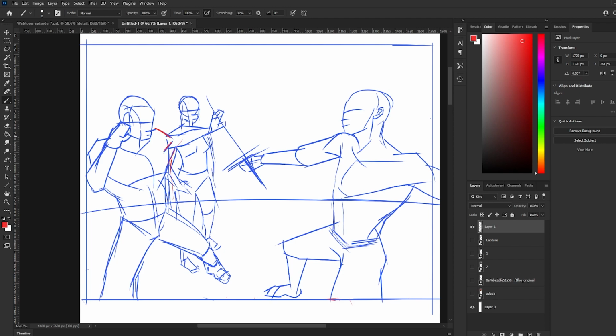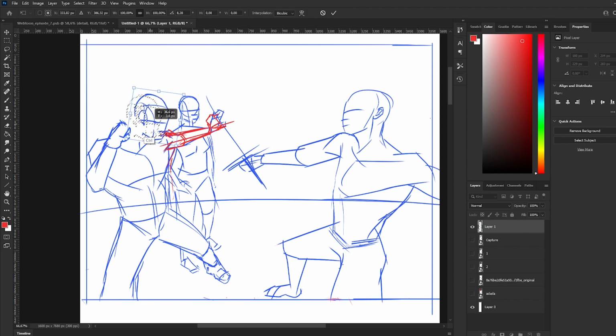So what's going on here, this guy is stopping the sword, right? Maybe I want to use a different color, you know. This guy over here, he's stopping the sword over here from coming in. So how do we illustrate that? Okay, so you really want to show the amount of strain, as I said before. You maybe want to twist his wrist up a bit and really put his fingers in a really weird position, like a strenuous position. You maybe want to lean his head forward a bit.